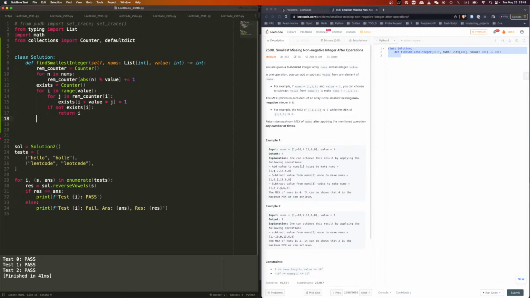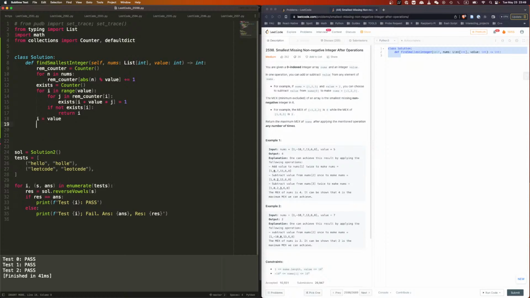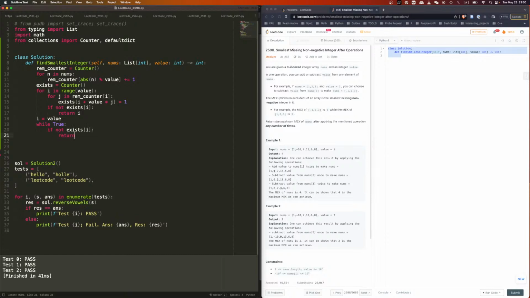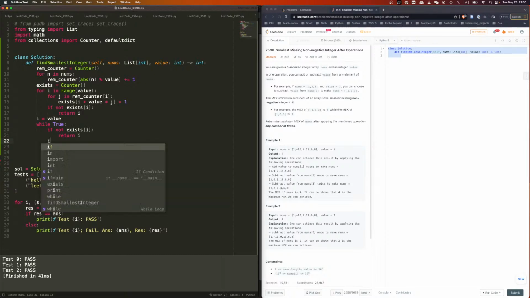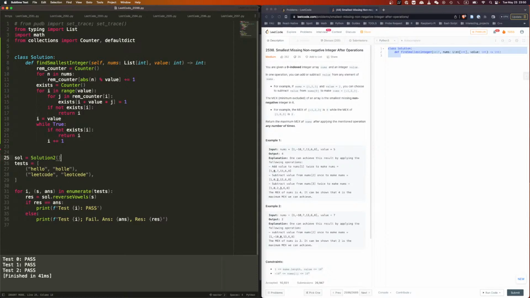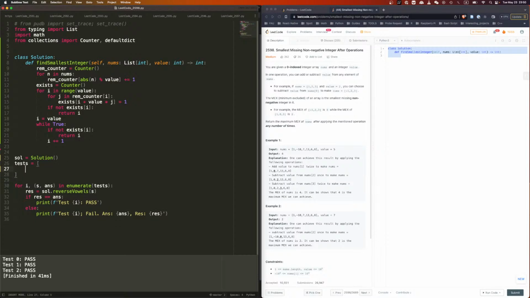Then we just say i equals value, right? And then while true, if not exists i, return i. Otherwise, i plus equal 1. It will return, but let's hope it doesn't. Performance is not too bad.